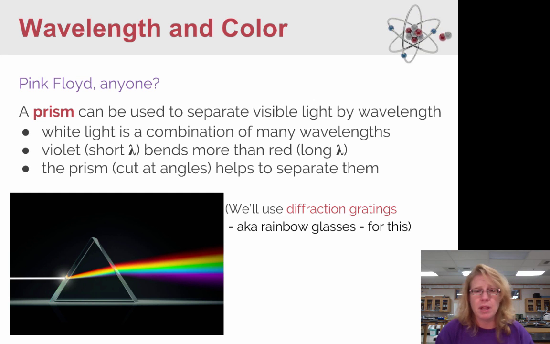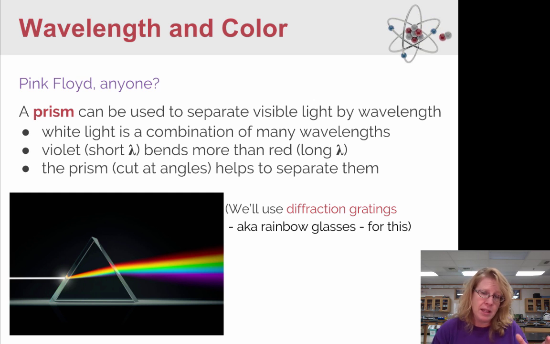So when we take something like a prism, or these awesome glasses, which are diffraction gratings, they do the same sort of thing. We will be using in lab smaller ones that look like this, but they do the same kind of idea where you can actually split the light apart. It takes the white light and splits it apart so you can see the different colors that are present, the different wavelengths that are in there. Our eye mashes them all together, but these little diffraction gratings with these glasses split them apart so we can analyze the different components that are there.